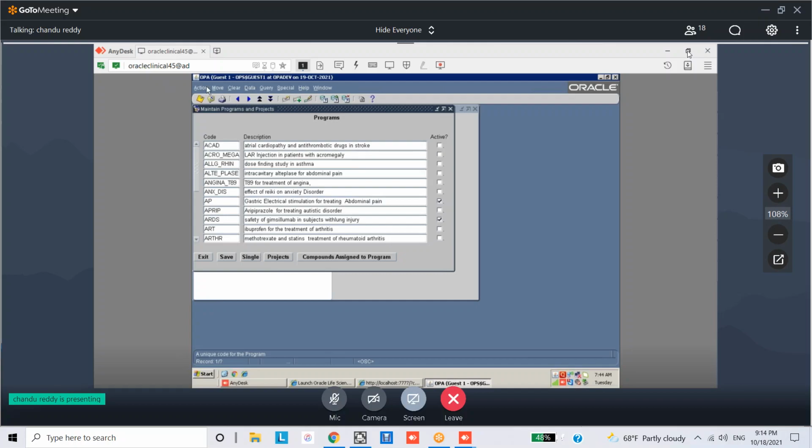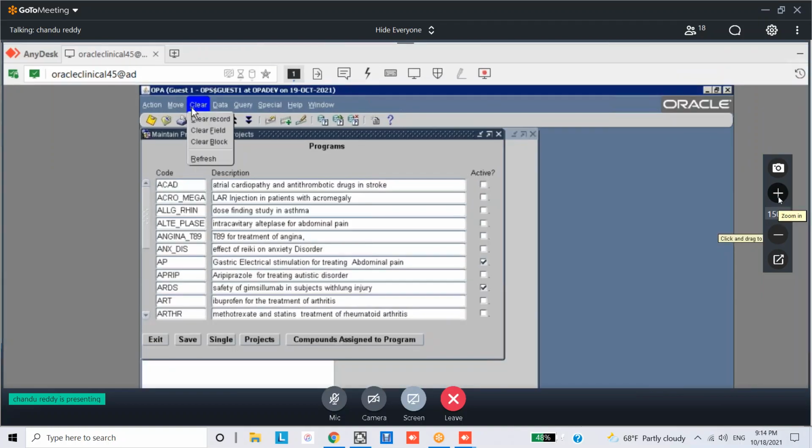So the menu bar will have different menu options: save, exit, exit without saving; move, move from one field to another field, one record to another record, very first record, very last record; clear record, clear field, clear block; data, insert record, delete record, duplicate field.